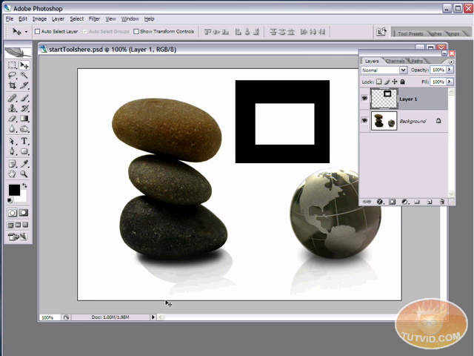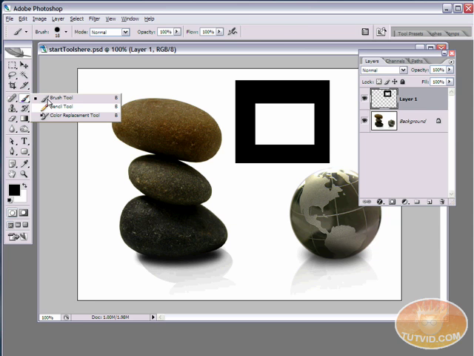Alright, let's move on to the brushing and retouching tools. The first tool here in the brushing and retouching tools section is the brush tool. There's also the pencil tool hidden underneath that. But the brush tool is going to be a tool that if you're doing photos, photo retouching, photo editing, you're going to use the brush tool a ton. Matter of fact, I have an entire video devoted to just the brush tool. And you're going to want to go check that out if you're going to be using the brush tool a lot, or you think you will be, but you're not sure. That's a great tool, and there's a ton you can do with it.